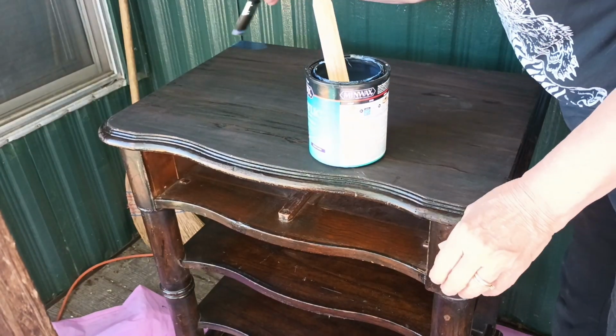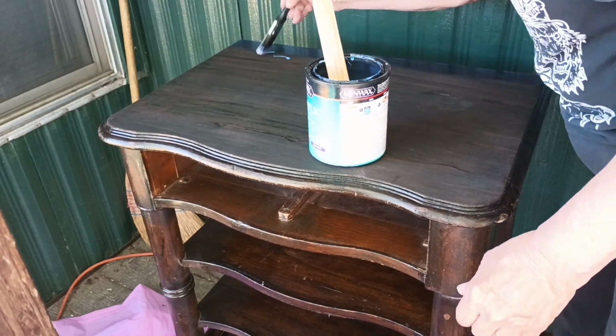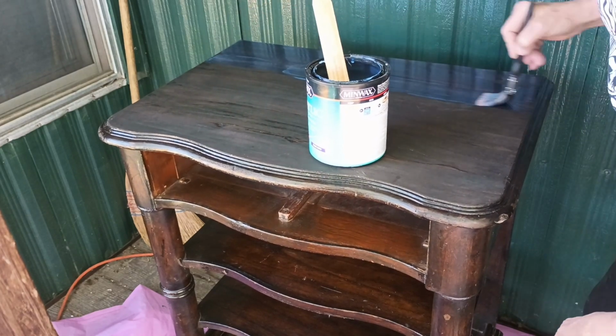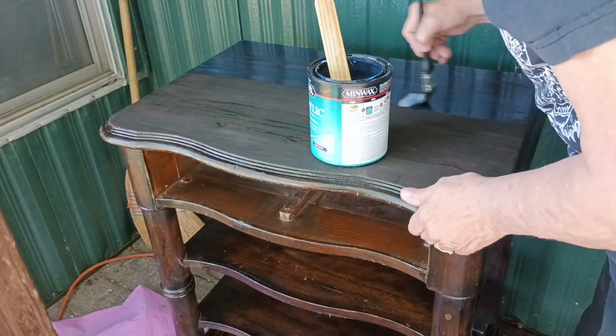Now on to top coat. Again, just the top of the table since the rest of it was all in great shape. I did this video like this so that you can see you don't always have to redo the whole item. Sometimes it's just a top that can be fixed up to make it look awesome.